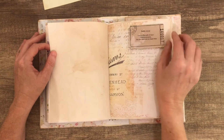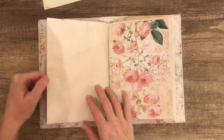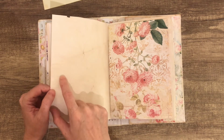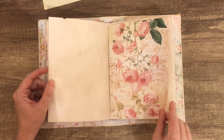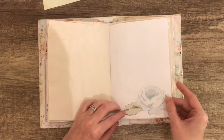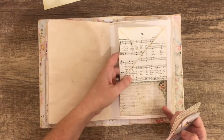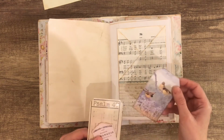This is one of the tickets that I've got on my blog. It's got a scripture, and some of the pages I've tea dyed, and I put them outside to dry in the sun, and they blew around a bit, and some of the pages tore. So I've used the masking tape just to fix any tears on the pages. And there's some more of that wallpaper. This was from my ephemera box, so it's a song sheet, and it's got some space to tuck things.